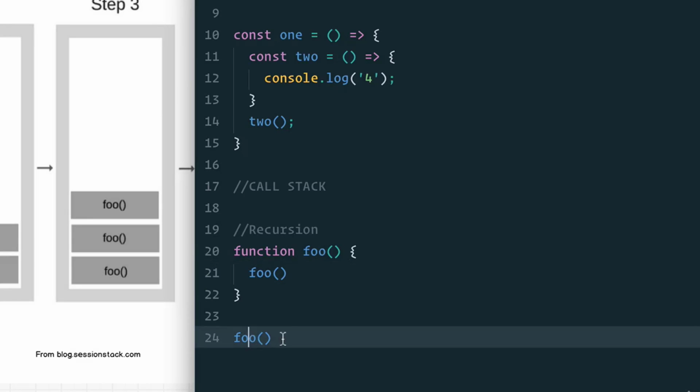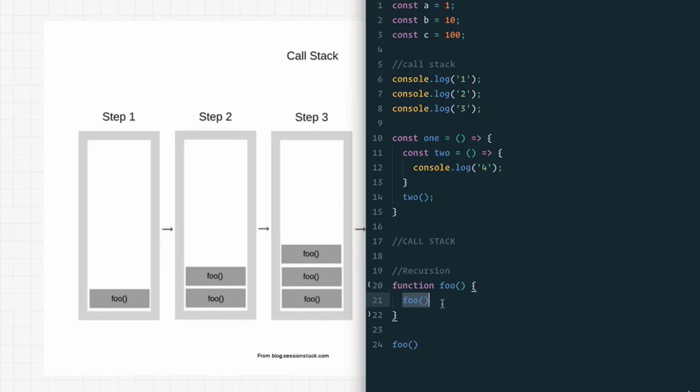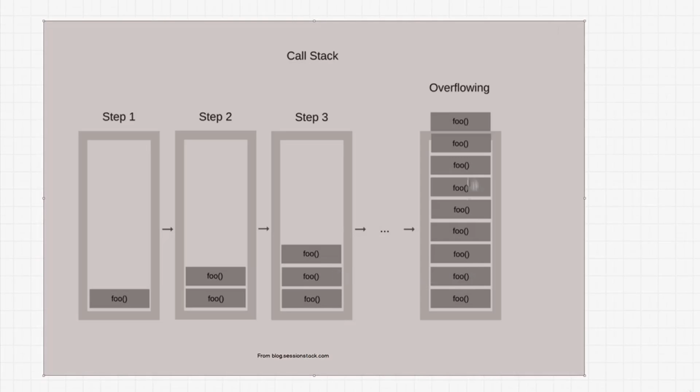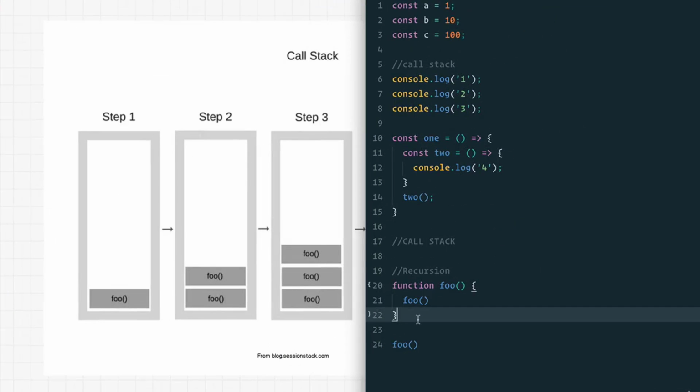So if you look at what this function does, we run foo and foo gets executed. What foo does is, well, we run foo again. So it just keeps looping over and over and over, having a recursion. But there's no end in sight, right? We keep adding foo to the call stack. We keep adding it over and over again. And we have a stack overflow. So if you want to have fun, go into your browser, go into your console, and run something like this and see what happens. You're going to get a stack overflow.